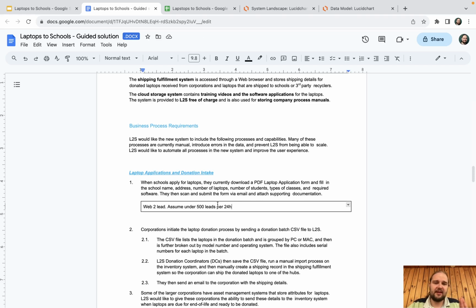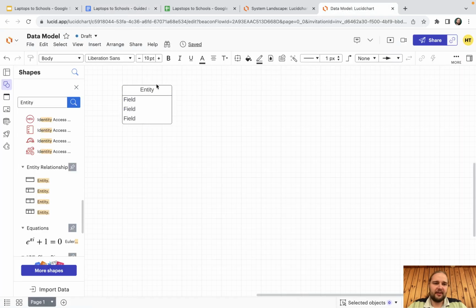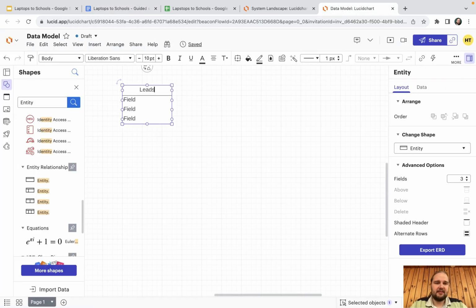This also means that from our data model perspective, any applications from schools for this will come in as leads. We may need to change the solution later on if we find that there's something inconsistent with the use of leads here. But that means that in our data model here, we're going to put leads here.